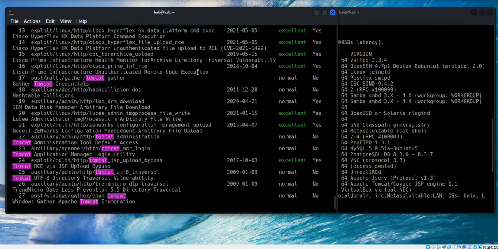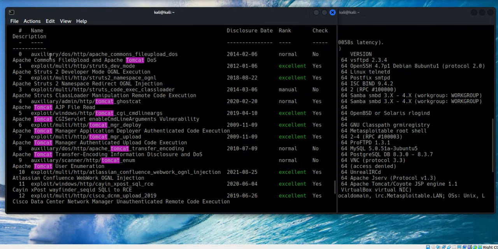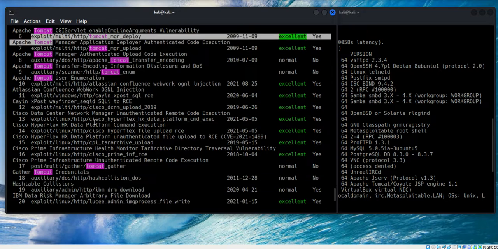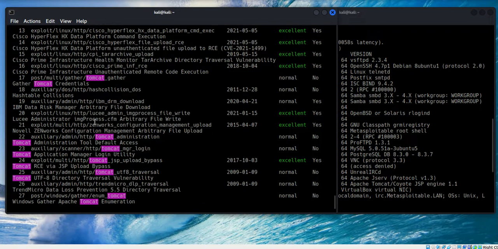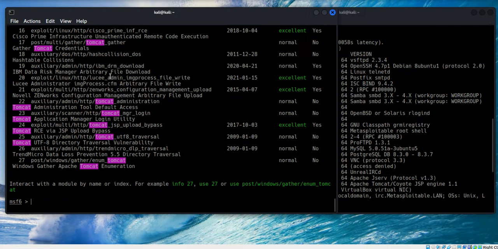When I run that, I see that there is some information there. There are some auxiliaries. There are some exploits available. So this looks good. It looks like I may have a possibility of scanning to see what's there.